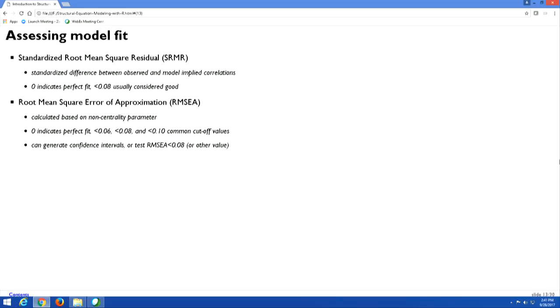And 0 indicates perfect fit. You want to be closer to 0. Some of the common cutoff values are 0.06, 0.08. Some people use 0.10. That's less commonly used, I've seen. But you can do a statistical test. So if you have 0.7 and large samples, or moderately large samples, you can test whether it's statistically different from 0.8. And if it isn't, you can say, okay, it's close enough, or it's not statistically distinguishable based on some error level that you set. Or if you reject it, you can say, okay, I don't have a good fitting model and we need to collect more data or something like that.